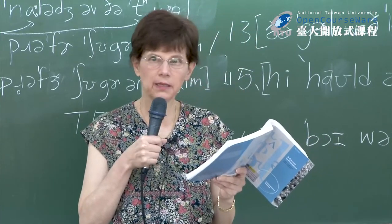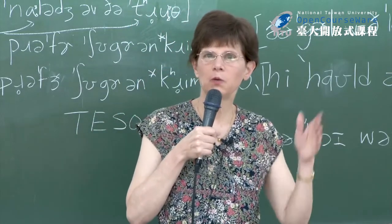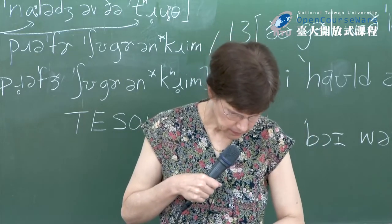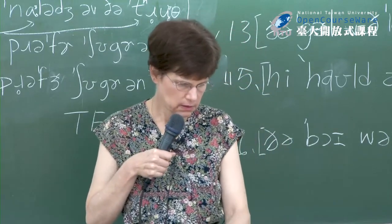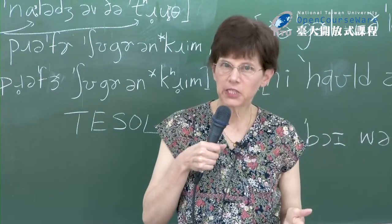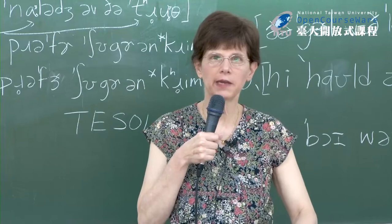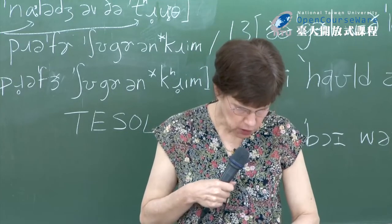What does the spike indicate? We learned this before when we segmented a waveform. When we see a spike in a waveform, it is a... 是倒数第二行 on page 57. If we see a spike, what is it? A burst. It's a burst of noise. And that happens when we release a stop, like tuh. That's a spike. I've just produced a spike. So it occurs when the stop closure is released.